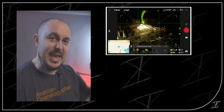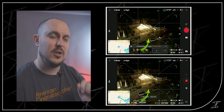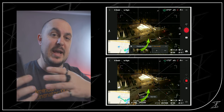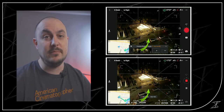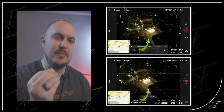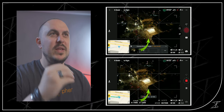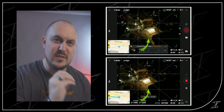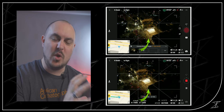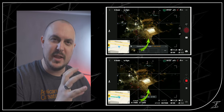Looking at these finished frames, here's where it gets a little weird. The first part is good weird. Ending waypoint of what I was programming and ending shot, the ending shot is much closer. This is something that I can now somewhat understand what I'm about to get as a finished result comparatively to what I programmed into my waypoint. Let's switch these up to the first waypoint that I was programming and the first frame. They're still essentially the same problem of what it was. So somehow with the update, the first point is still just as bad, maybe even slightly worse, but the ending waypoint and the ending frame correlation is much closer and much more usable.